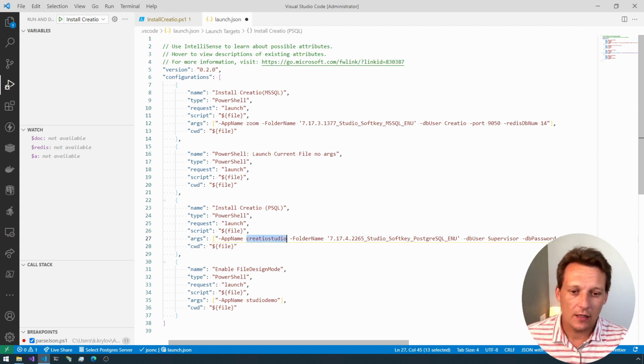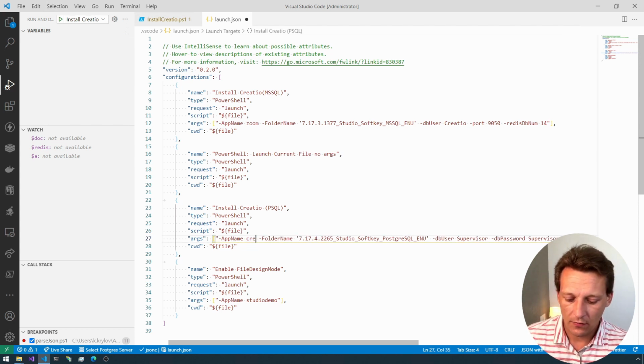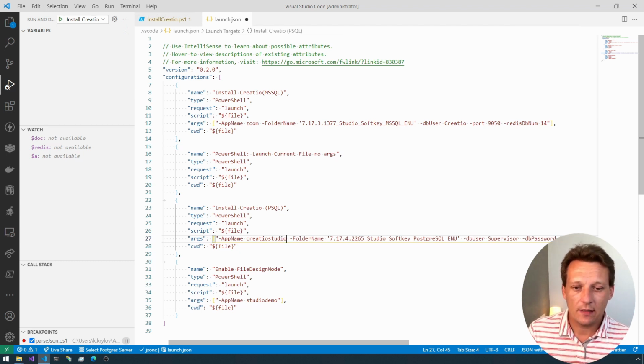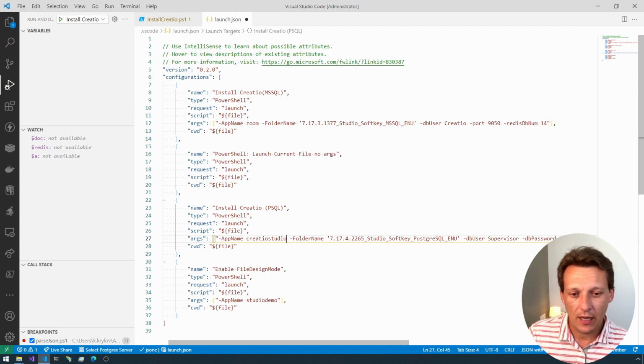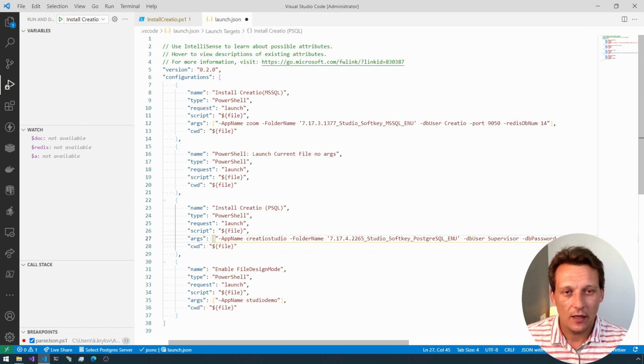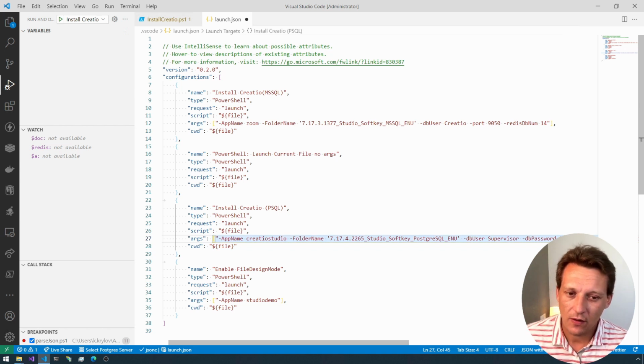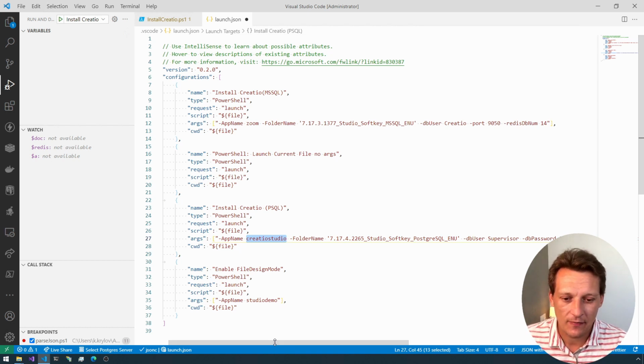Now, one thing to be careful of is, for some reason, I found that if I call my database through the PowerShell scripts with uppercase letters, then something is not working correctly, and the database is always created in either lowercase or uppercase. It's probably something to do with my script, but I couldn't figure it out real quick. So if you want to use this script and these launch parameters, just make sure that everything is in lowercase.